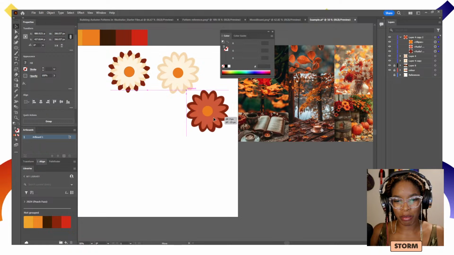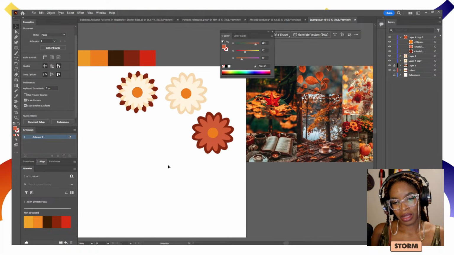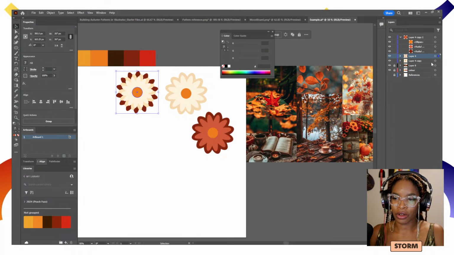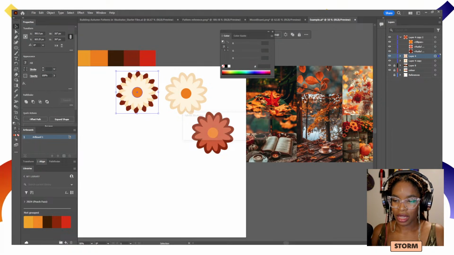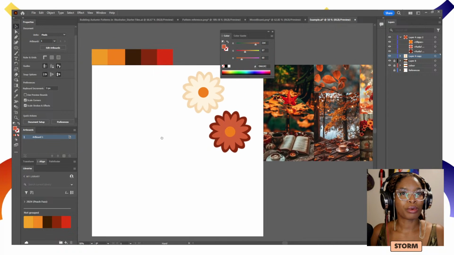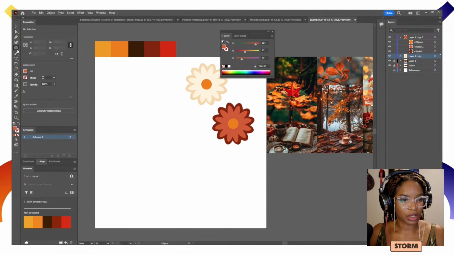Nice. Okay, very happy with this. Sometimes you've got to experiment a little. These are quite cute. I might change them a little bit later, but I think this is a good place to start for now. So I'm going to get rid of this one because it's not as much as I would like. So moving on, what was the other things I said? A book. So let's select another shape.